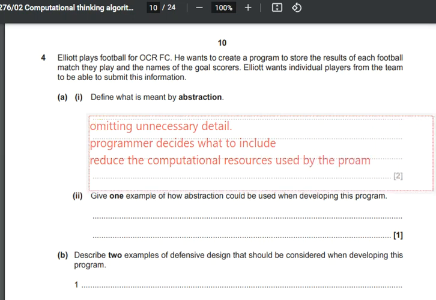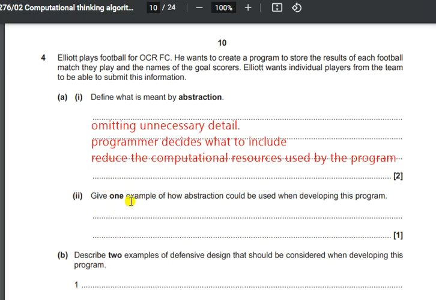So this is the purpose of using abstraction, and it is omitting the unnecessary detail and including only what is really required in the program. For 2 marks you have to put 2 bullet points, but if you write all of these 3 points, it will be good and your answer will be complete.